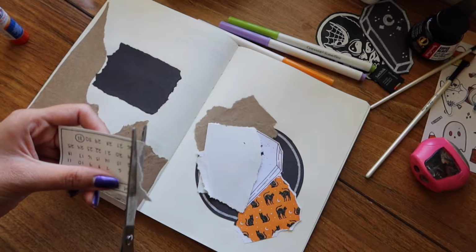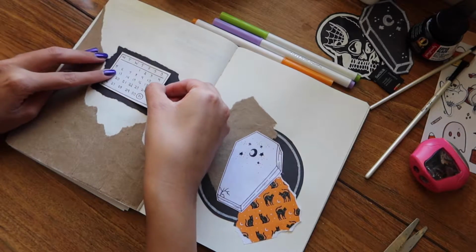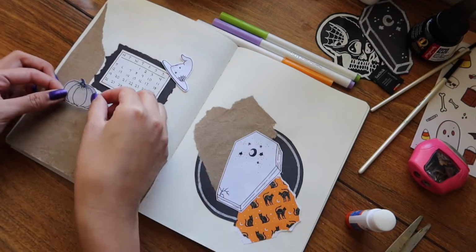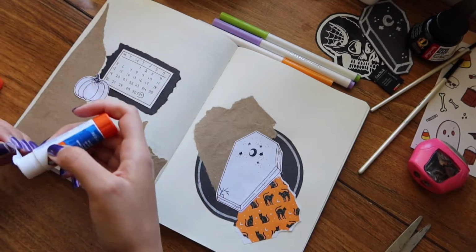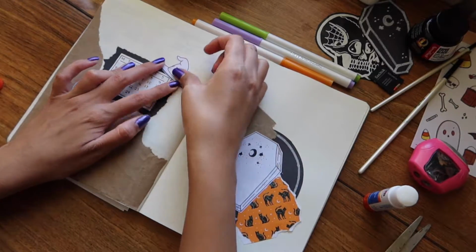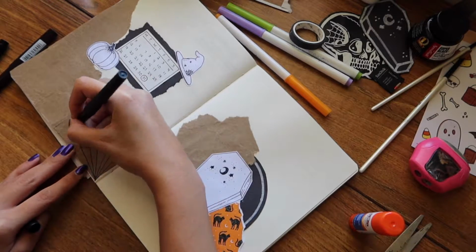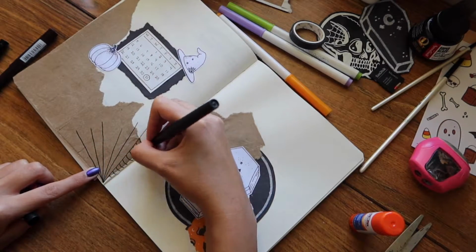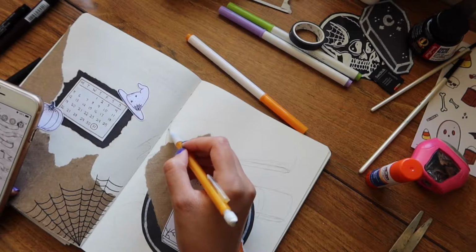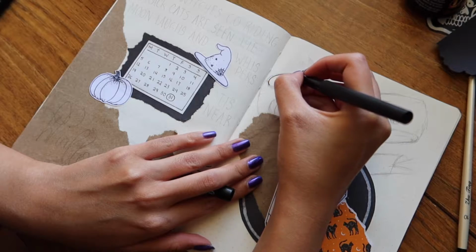And then on the left side of the page I'm also going to include a calendar for the month of October. I feel like having a calendar is always really important because I can always flip back and see how many weeks are in October and which days they are, so I always like to include that. And then I also did some doodles of this pumpkin and this witch's hat, and I used some stippling to do the shading in those doodles. And here I'm just adding some spider webs to fill up the extra space.